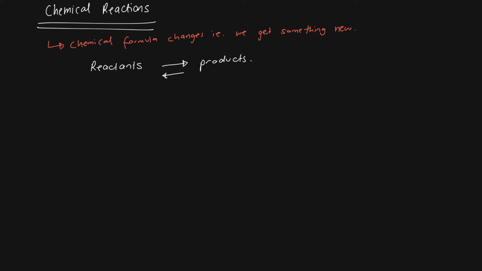So just to give that summary, a chemical reaction is where we have something new, where we look at the chemical formulas of our reactants and they're now different with our products. One of the most important things is whatever we start with, that's what we're going to finish with. So we're not going to actually add any new elements in that process. The atoms that we start with, the types of atoms, are going to be the same types of atoms that we finish with.